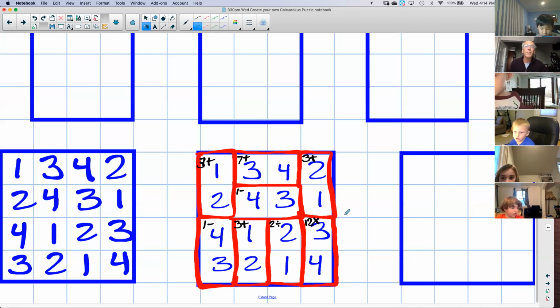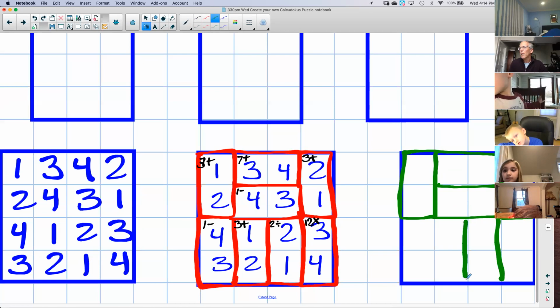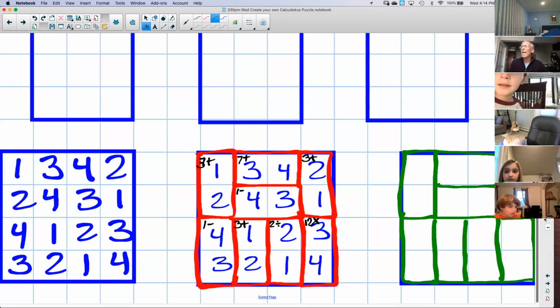Multiplication. That's right, everybody. And guess what? You have actually solved this puzzle. Now, I want to show you how I'm going to make the puzzle. This is the way people are going to get to solve it. They're actually going to look at a blank puzzle, and all they're going to see are the blanks.